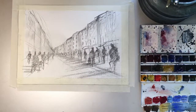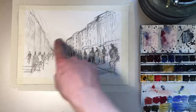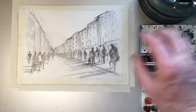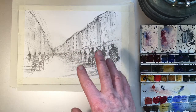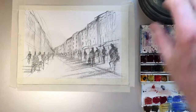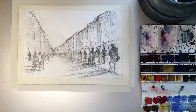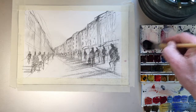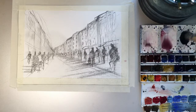Welcome back. This is a sketch I've done in a previous video on looking at perspective, buildings, and popping in some figures — a kind of street scene. I draw quite a lot of my watercolor paintings before I start painting to this level because I think the actual drawing is key in what will end up being the finished painting.